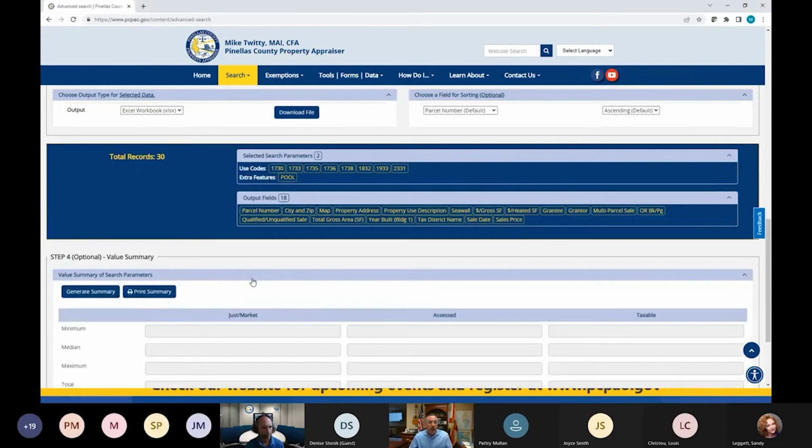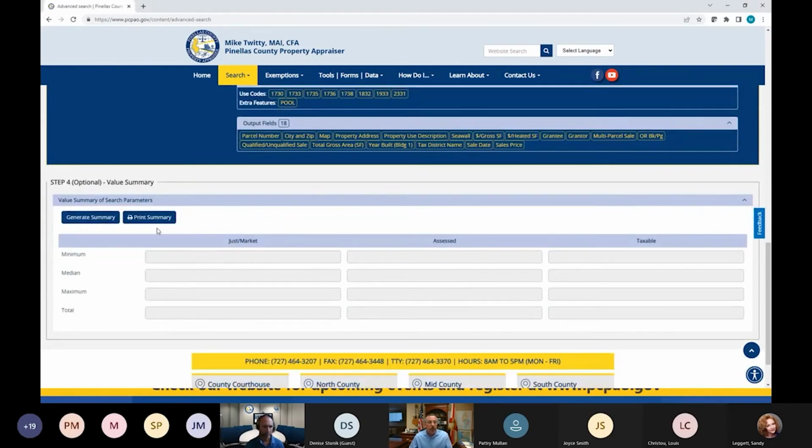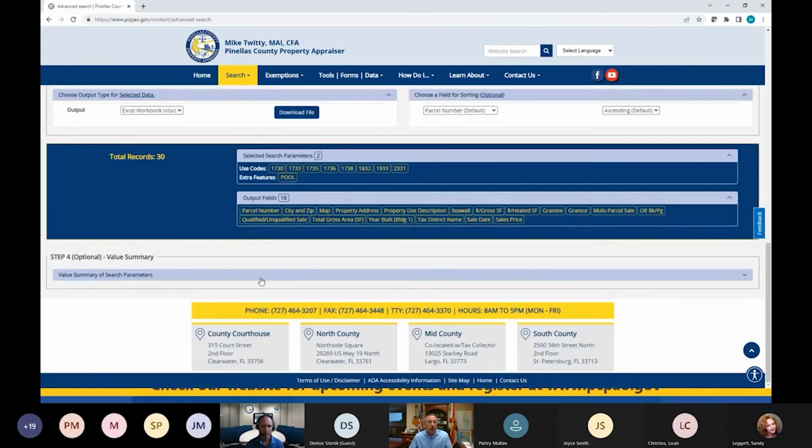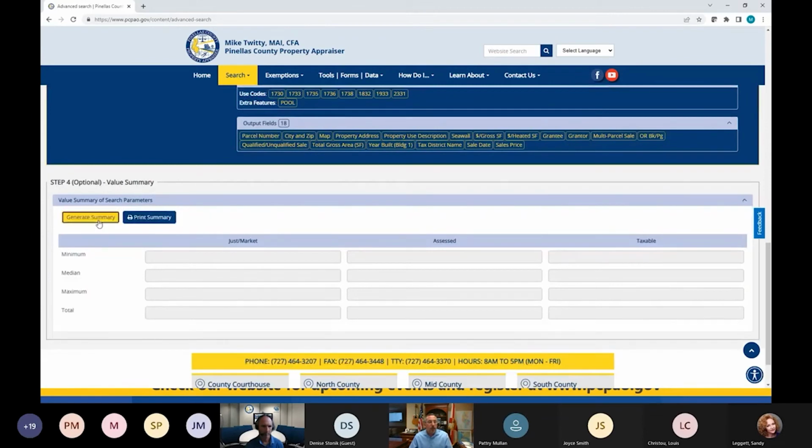And then you have an added tool, if you're in a municipality, that can be kind of nice. Whatever your search parameters were set on, you can open this up and generate a summary, and it will give you the just, assessed, and taxable values with a minimum, median, and maximum and a total for whatever area you picked.